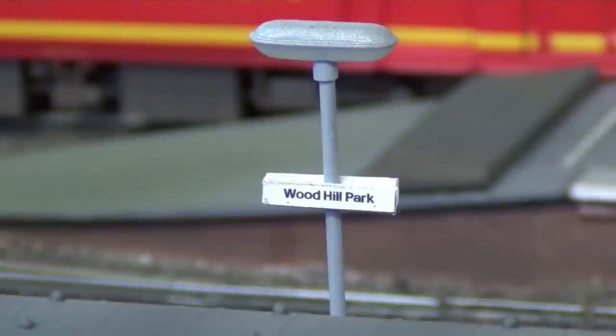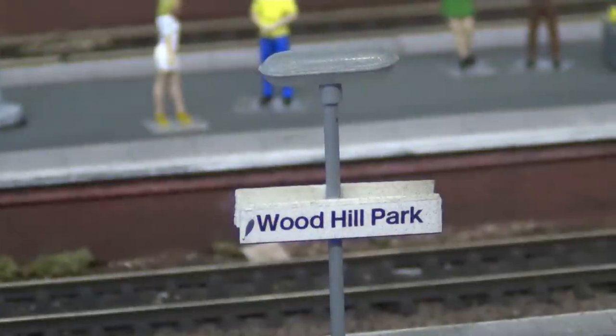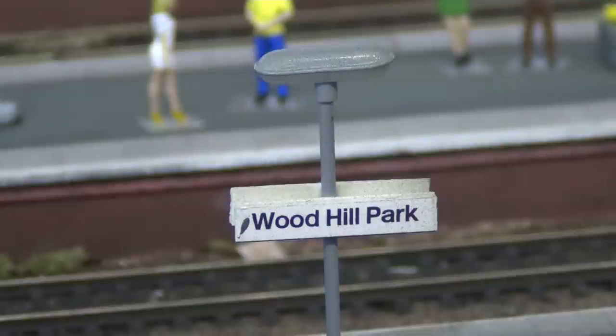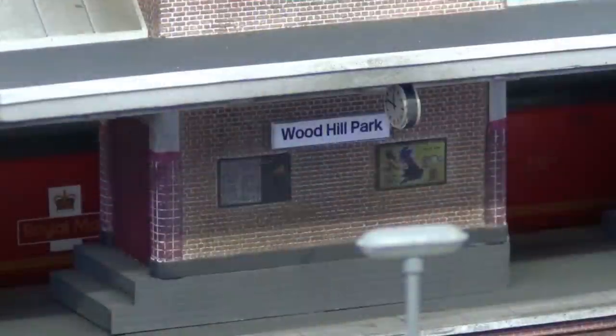I've been debating over the size of these signs. I think they're a bit small, but then I've printed some different ones out and they look too big. So I'm wondering whether to do a sign of this sort of size with just bigger writing on. That might be the way to go. Because this one I did does look out of proportion, it does look too big, but I've been using these signs elsewhere. I thought I'd add some of these spare signs I've got, which I think are too big, to some of the rest of the station.